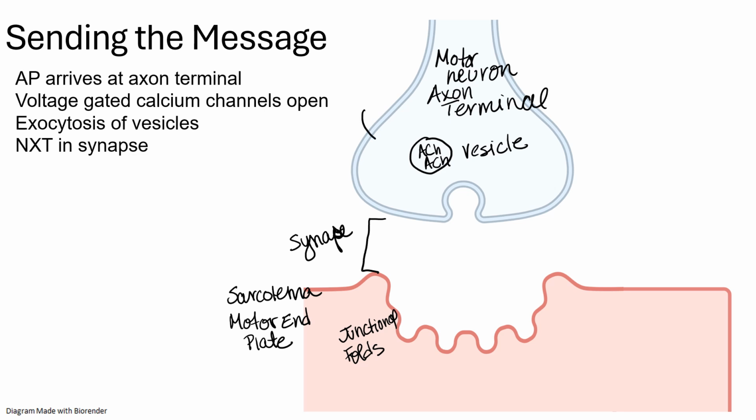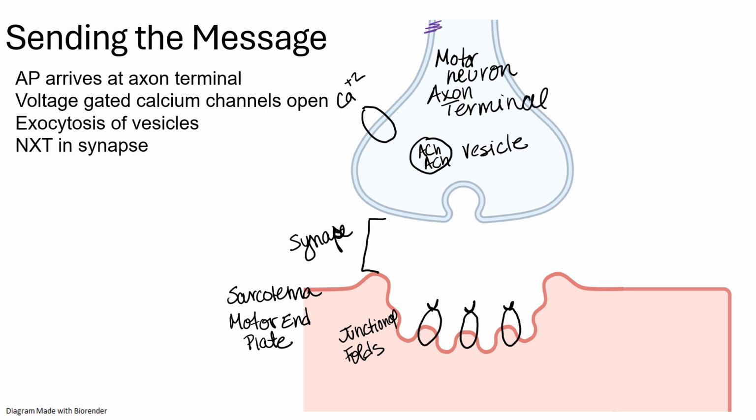We know that there is a voltage-gated calcium channel. We also know that down here there are ligand-gated ACH receptors. So here's the little place that ACH is going to connect. And we also know that these proteins down here are also channels. Okay, so let me switch to another color. Let's use purple, and let's put this in motion.